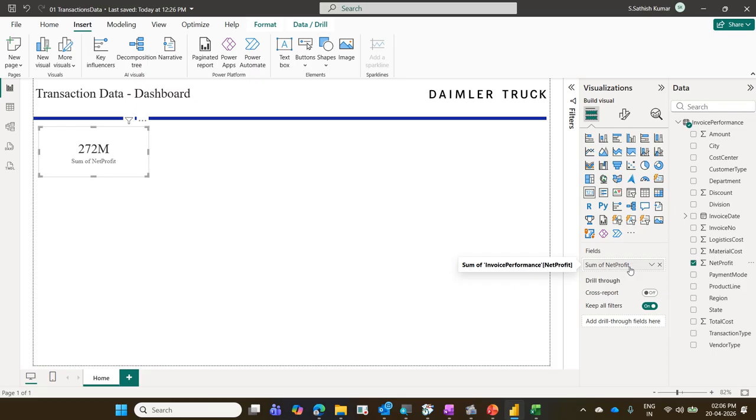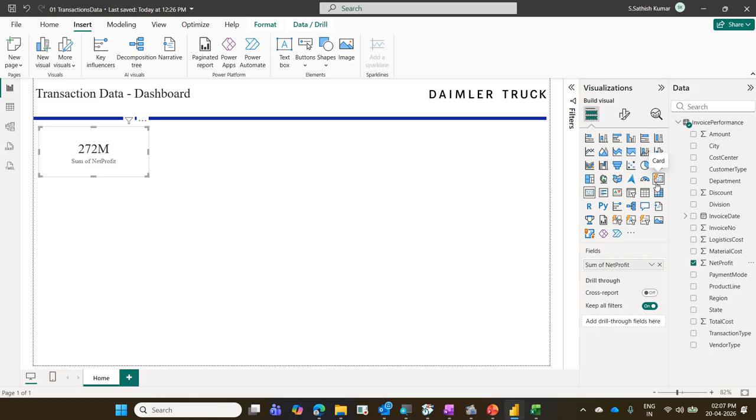Okay. I hope everyone has got the same output. But I don't want 272 millions. I want the exact value. Maybe it may be 2 crores 72 lakhs or 27 crores, something like that. I want the exact value to be displayed. And I don't like the title to be on the bottom. I want the title to be on the top. Like this, I want to make some changes. After doing this, we'll see about this next card with the Thunderbolt. First, we'll explore this.